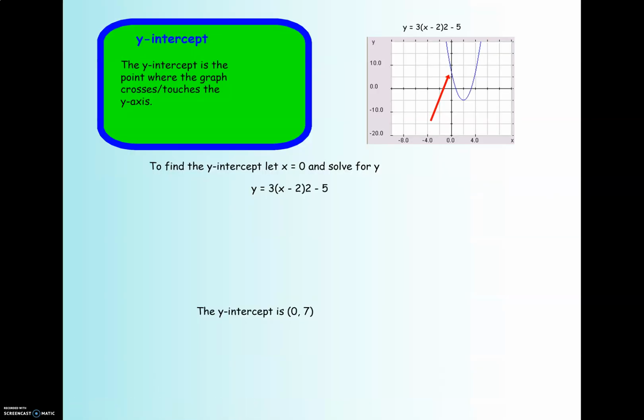Now we also need a y-intercept to help us graph. Our y-intercept is where it crosses the y-axis. To find the y-intercept, let x equal 0 and solve for y. So here, if I want to do this example, set x to be 0 and solve. The nice thing about the y-intercept is that it's easy. y is already on its own. On the right side, we could type it in our calculator. Negative 2 times itself is 4.